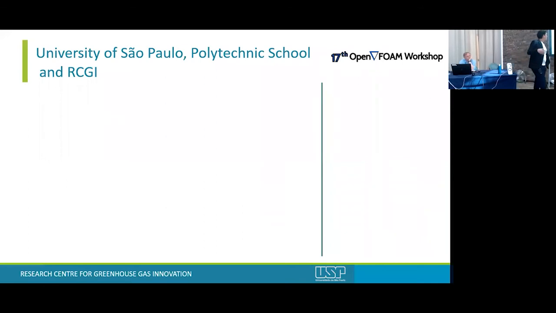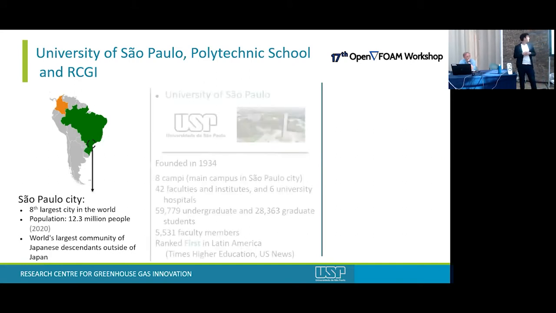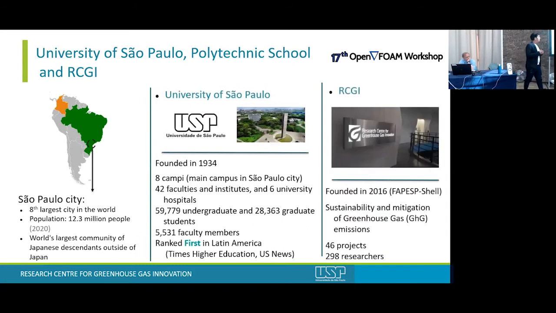Okay, so just a quick view about the University of Sao Paulo. I'm not Brazilian, actually I'm Colombian, but I arrived there at Sao Paulo. It's a large city with more than 10 million people. The University of Sao Paulo is almost in the center of the city. It is ranked first in Latin America, and inside the university there are different research centers, such as the Research Center for Greenhouse Gas Innovation from Shell Oil Company, where I'm part of, where almost 300 researchers from all over the country are working, and we are also working with people from the Imperial College as well.